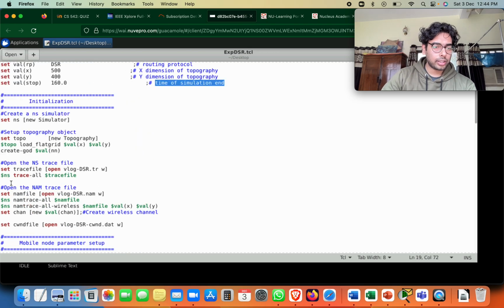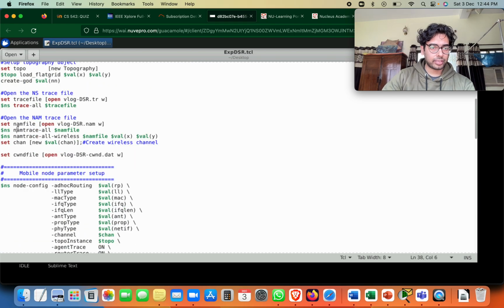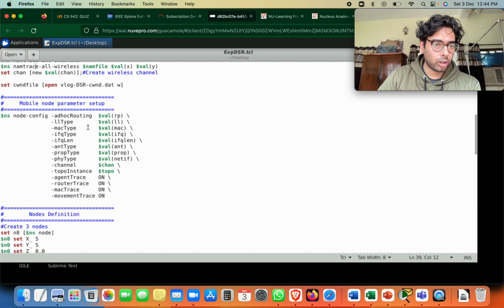Then it will set the new simulator. There are also various types of files created, like the NAM file and the trace file. And this is a wireless demonstration. We can also have wired if you want.